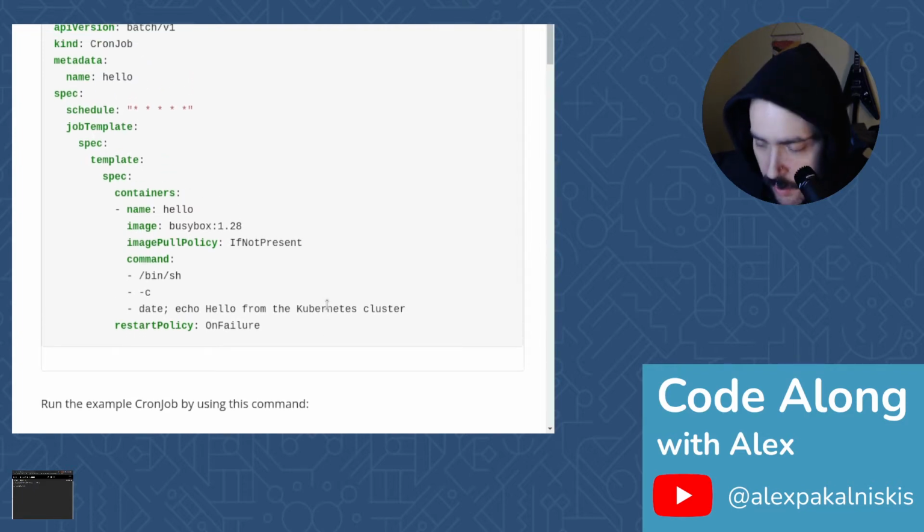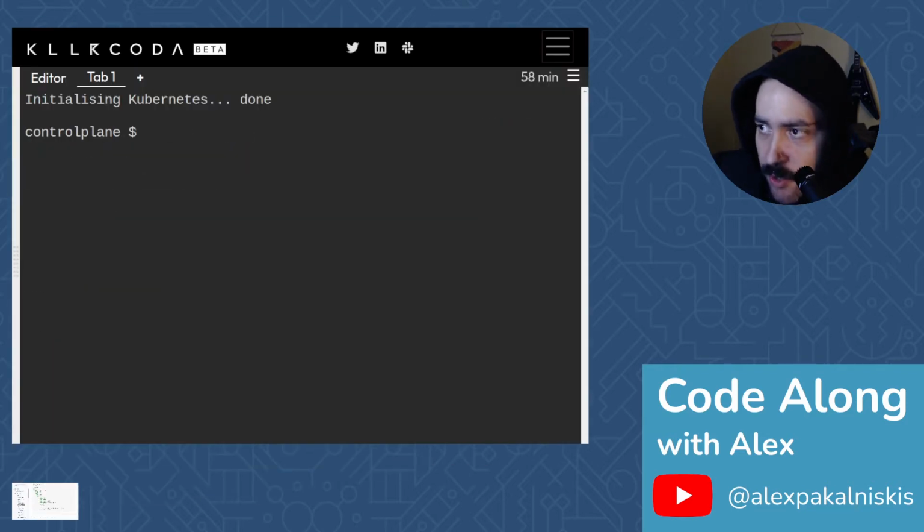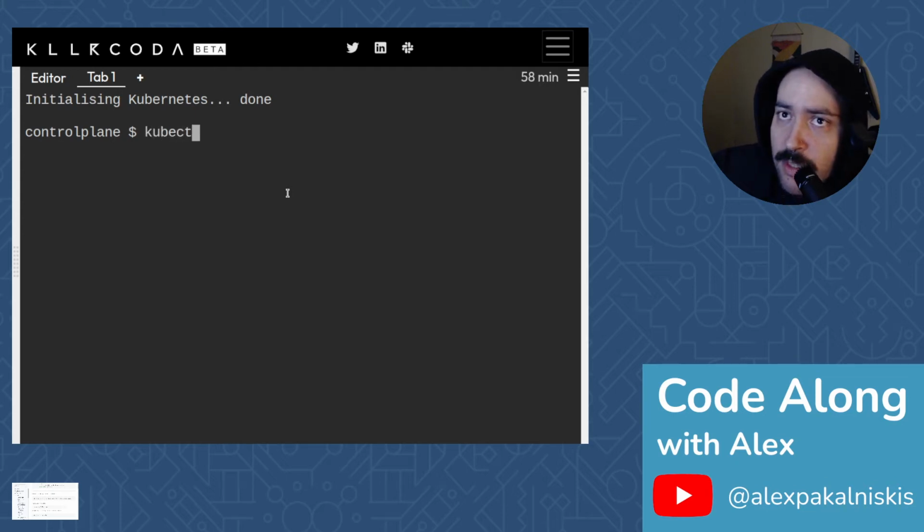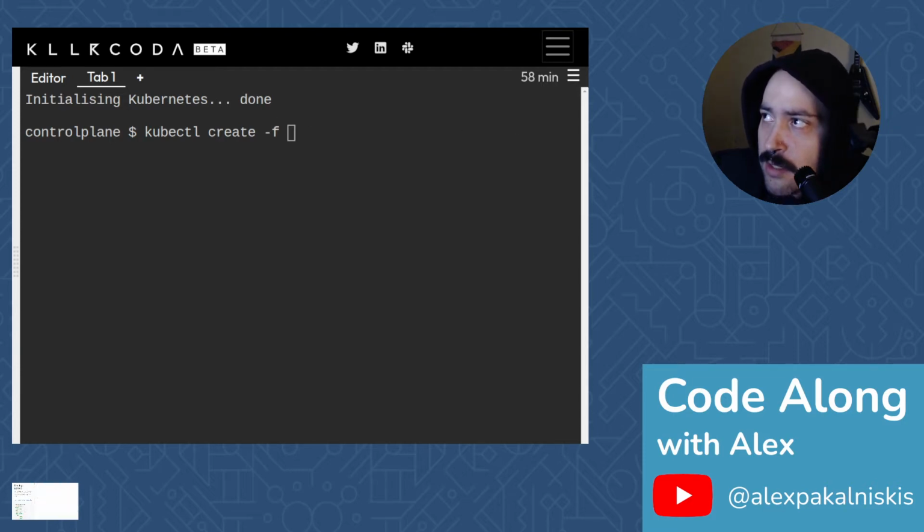So let's get back to Killercoda and run the example. I'm going to call kubectl create, pass the -f flag, and then copy paste this URL so I don't mess up. This URL just contains the YAML that we just inspected.